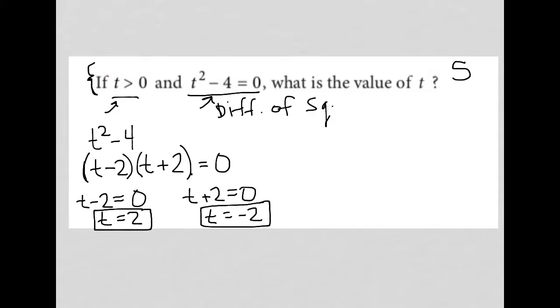So this question is not a multiple-choice question. This is one of the self-response questions from the SAT, meaning that you have to fill in the number and bubble in the corresponding bubbles that go along with your number that you found. So we can't have two answers, right?